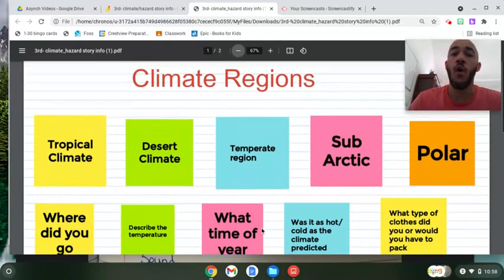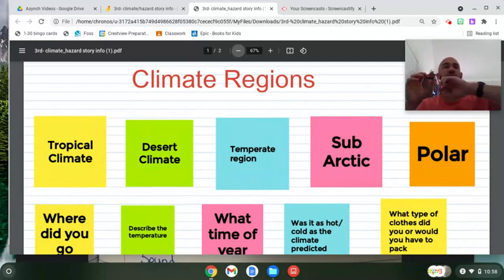Think about that. Or if you don't want to talk about an experience you have already had, you can imagine: if I did go on a vacation, if I wanted to visit a temperate region, do some research to see what are some locations that have a temperate climate. What type of temperature would you expect? What time of year would you want to go? I'll provide some links for you to do some research, or you can do some research on your own. You can use your water and climate book that has information on different climate regions, and that information might help you understand what type of clothes you would need to pack if you did go on a trip like this, okay?